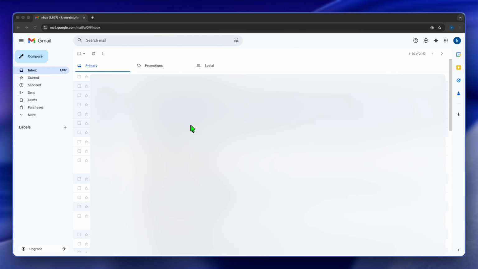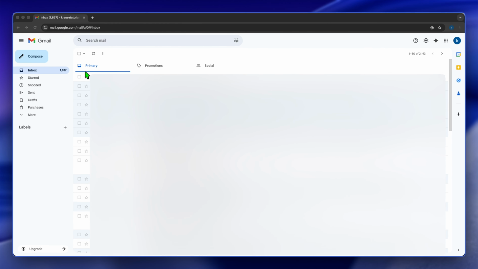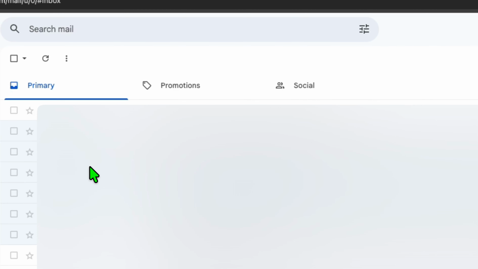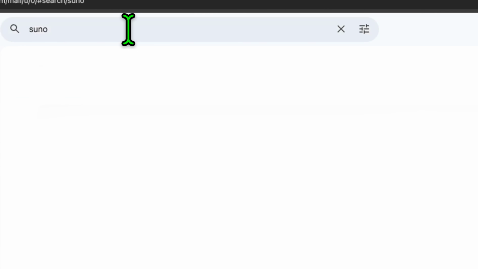Now, first thing I want you to do is log into your Gmail account, and once that's done, I want you to find the emails that you want to forward. Now, finding the emails that you want to forward might be a little bit tricky because with the inbox you get email from different people, and you can use the search here to find an email from one particular person.